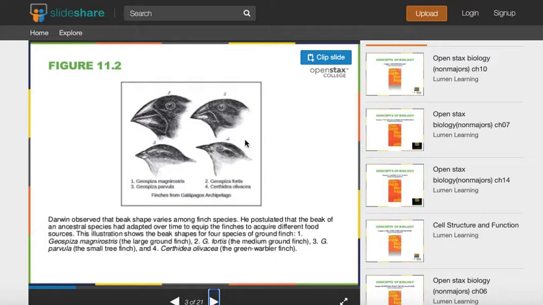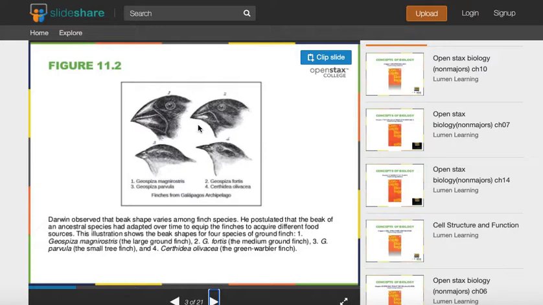Well, Darwin noticed when he was in the Galapagos Islands, the variety of finches and their beaks that were there. So here's this tiny little group of islands. Go down to Ecuador and then go out into the Pacific, hundreds of miles, if not more. It might be a few thousand miles. And there's this tiny little set of islands, and yet here were all these different types of birds. So it's not like they could have come from the mainland. There was one set of birds, and yet it gave rise to all these different varieties.